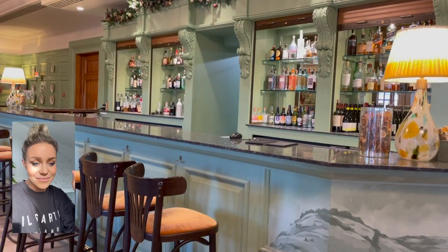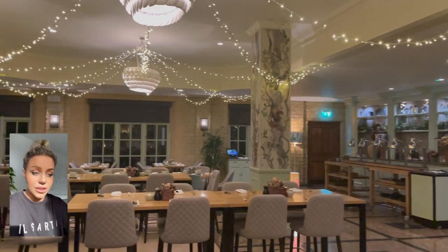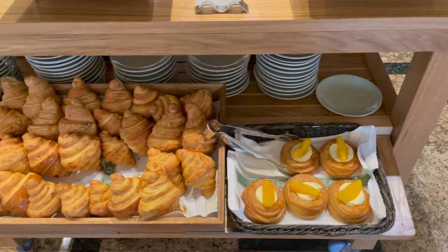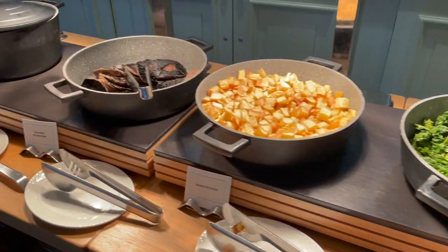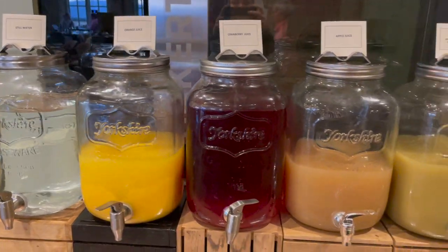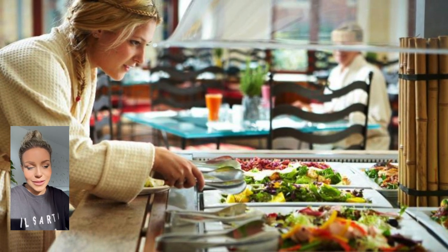This is the bar restaurant — they serve breakfast, lunch, and dinner. The restaurant is called Hillfield and that's more of their casual dining option. I'm bad at remembering to take pictures of food, but I finally got it for you guys. They have the continental, they have the hot breakfast, and then a really nice display of cheeses and meats, parfaits, and juices. There's also a restaurant in the spa with great salad bar options — pretty healthy, fresh, and organic.